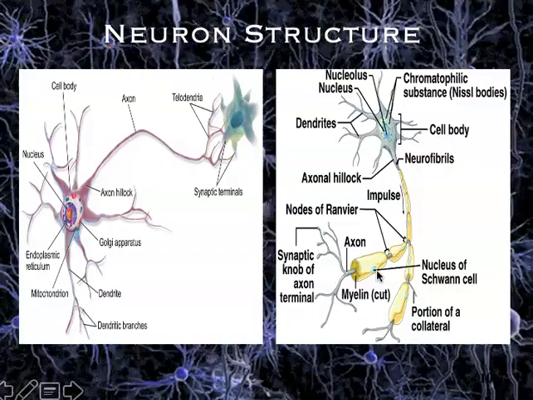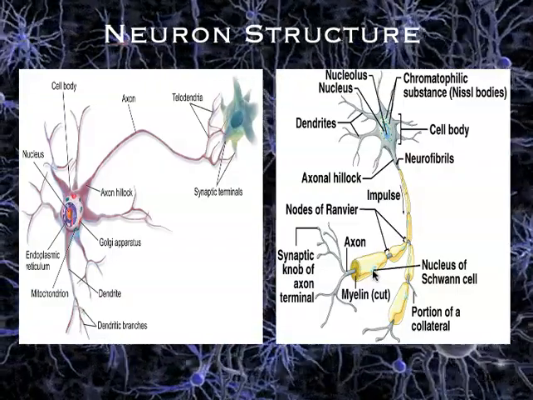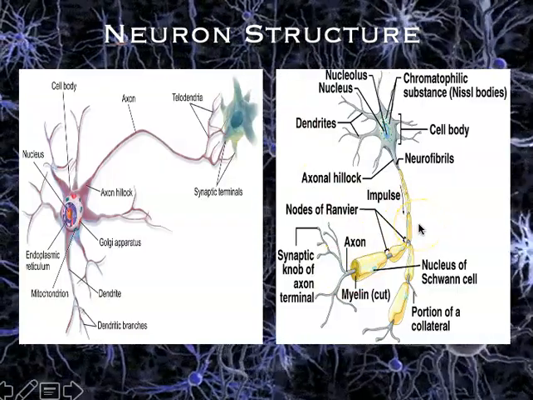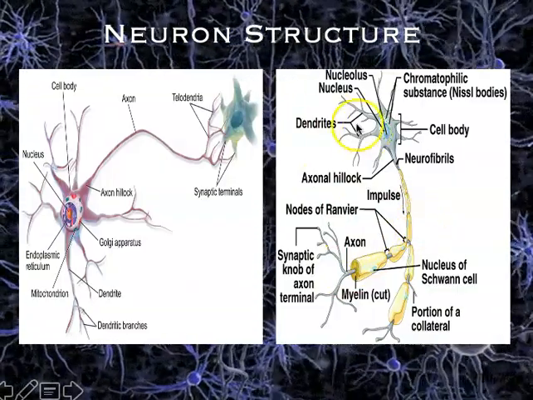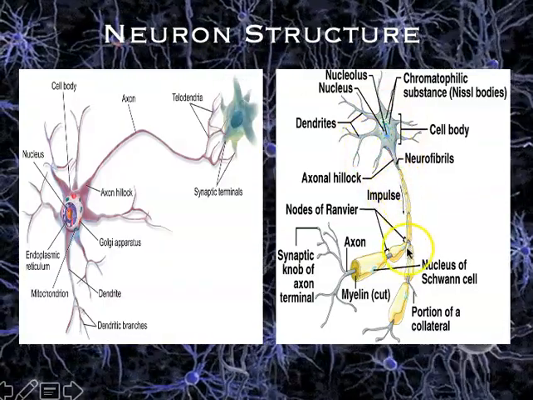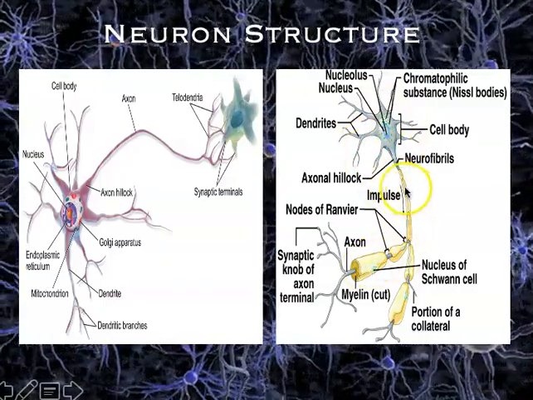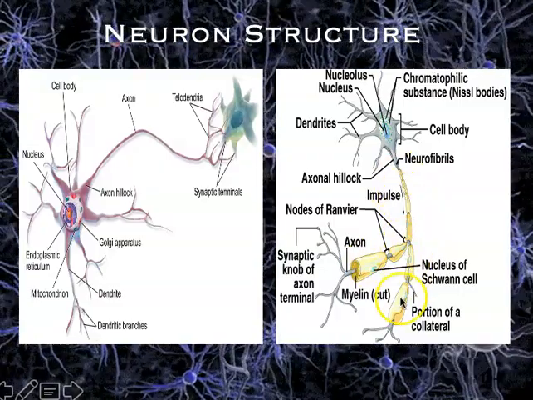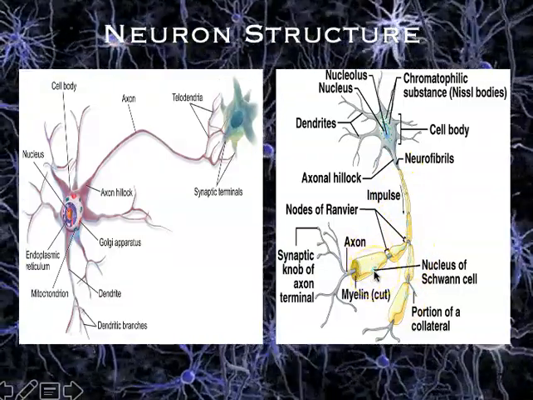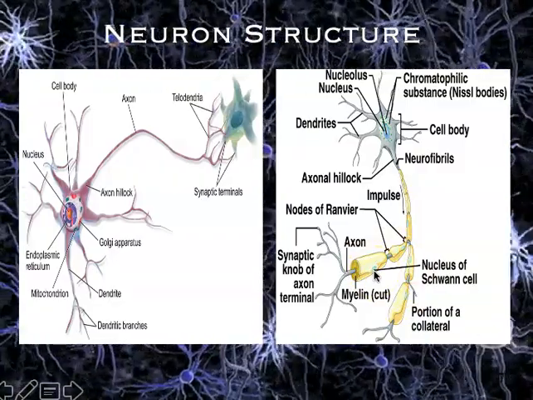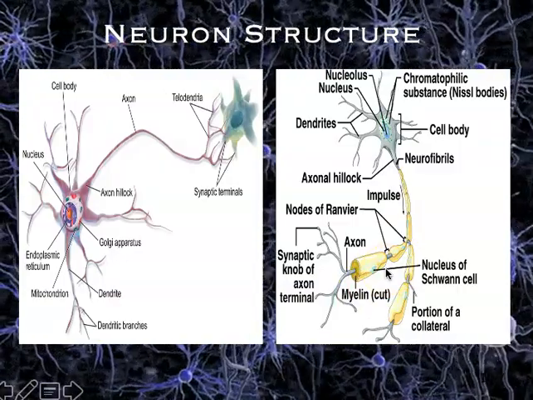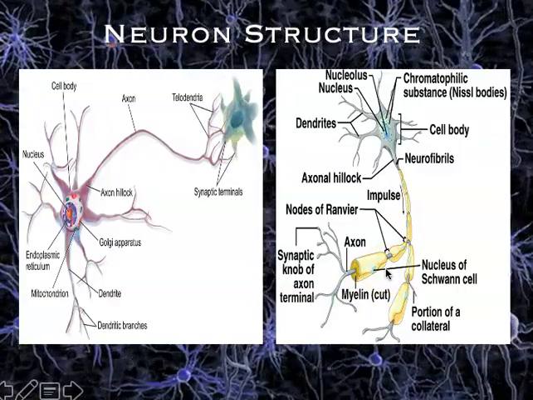In fact, when we look at nerve tissue in the brain and central nervous system, we can identify gray matter and white matter. The gray matter is made up of the cell bodies, and the white matter is made up of myelinated neurons, or those Schwann cells. Now, Schwann cells, we're going to talk about Schwann cells. It's one of the glial cells. And there's another cell associated with making myelin.